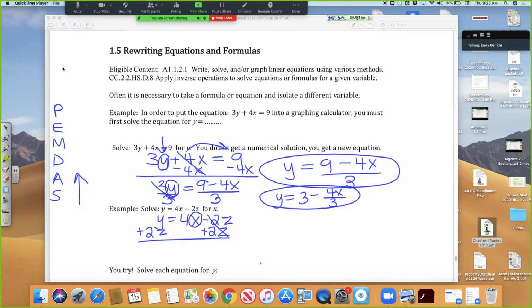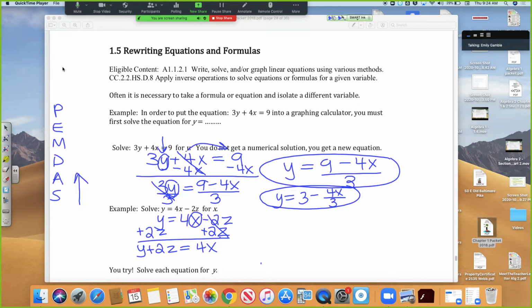Don't get confused when you're adding things that are not like terms. Y plus 2z, I don't know what that answer is. It would just be y plus 2z equals, and then 4x on the right-hand side. We're solving this thing for x, and it's going to be a weird answer. It's not going to be a nice, easy number. We're going to have variables and all sorts of things going on.